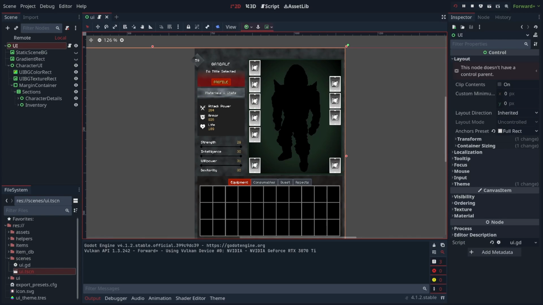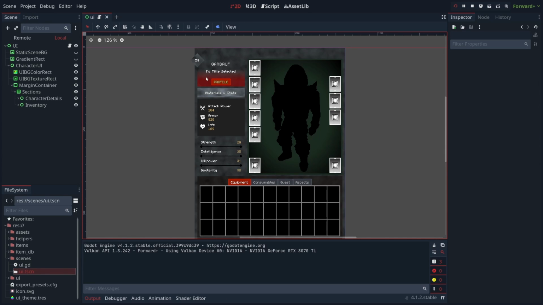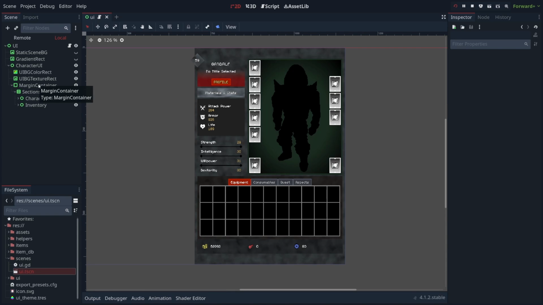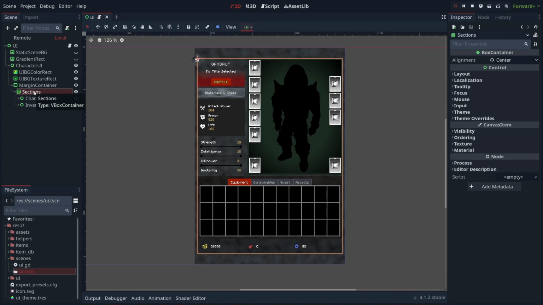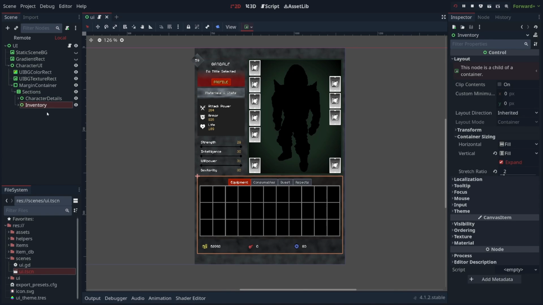Now that we've studied the different components of our UI, we have a direction that we can attempt to recreate within Godot. We can start with a UI scene that lays out some control nodes to break up our UI into proper sections. The way that we're dividing this, we can easily use the margin container for padding, and the V-box that we'll name sections to distribute our sections between the top character details section and their bottom inventory section. We'll then wrap each of these in their own parent control nodes, as well as set their distribution using the layout container sizing stretch ratio.